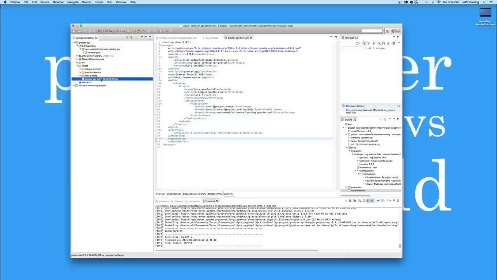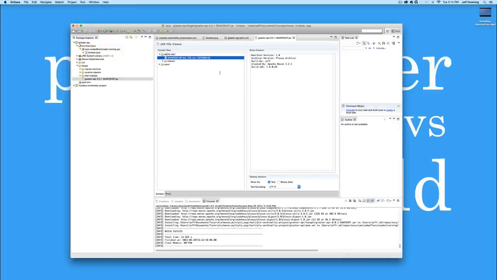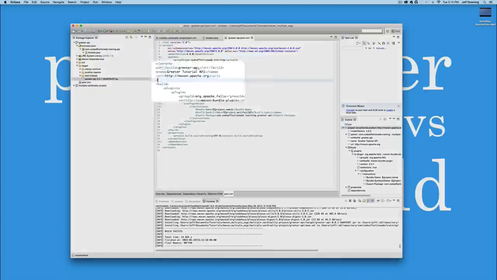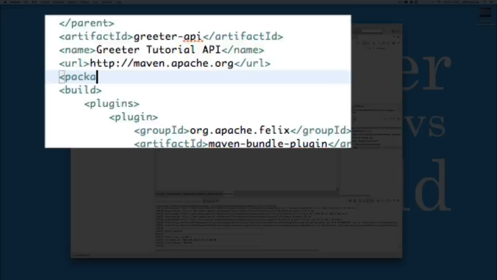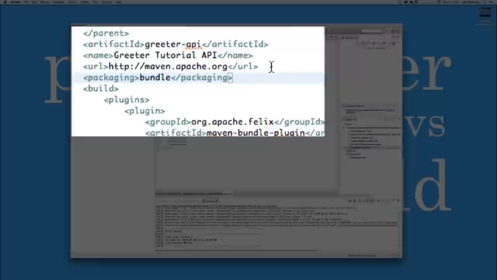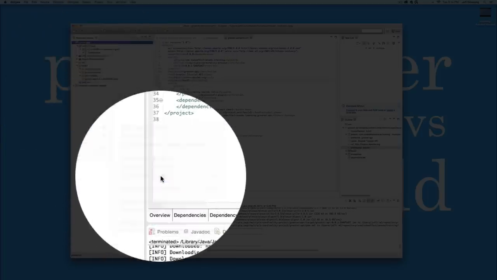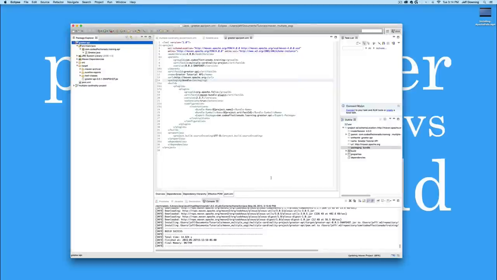We go inside using the bundle viewer. I can see right away that this is not, in fact, an OSGI bundle. And that, in fact, was a dog bark. So this is not an OSGI bundle, which means something's not configured correctly. So if I go back into the POM and look, we spent all this work snapping this plugin in, and I forgot to show you the real trick to make all this work. We need to set the packaging flag to bundle. When we do that, we'll probably set off an alarm here saying that we need to update our project again, which is a good thing because now it's a completely different type of build.